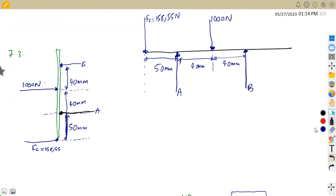So this is our diagram. This other piece does not even matter. We can just conclude there's nothing there. It does not even matter. So the question: how can we calculate now the force at A and at B?